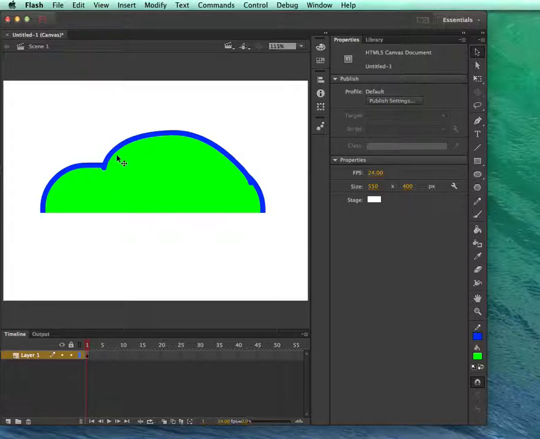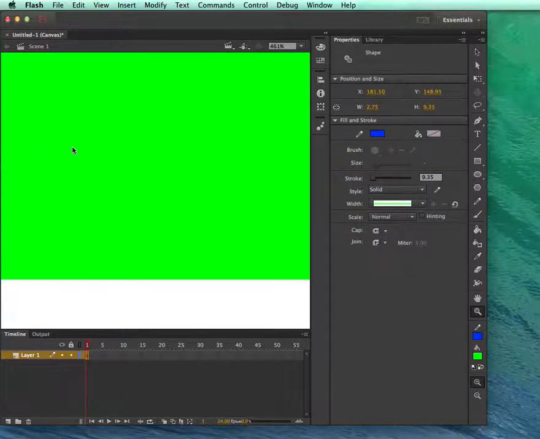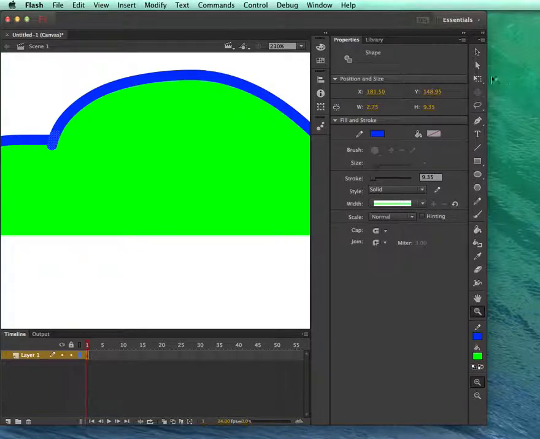Now, some different things are going on here. This part, this is a fill because I converted it to a fill. This is still a stroke. Okay, so I want to erase this part of the stroke that is kind of in the way here. Yeah, I want to erase that little part right there.